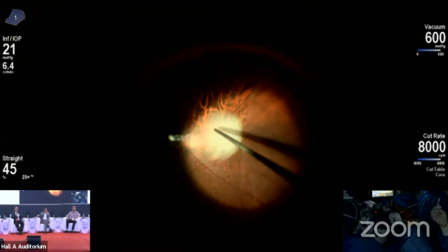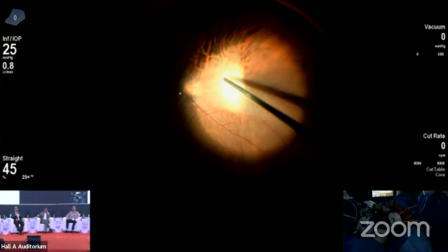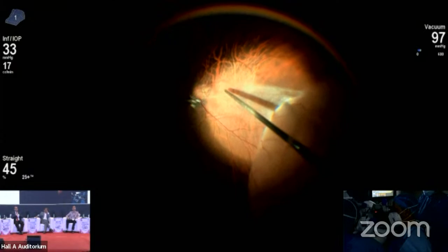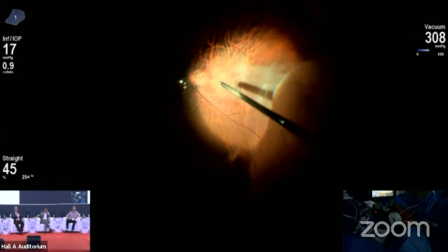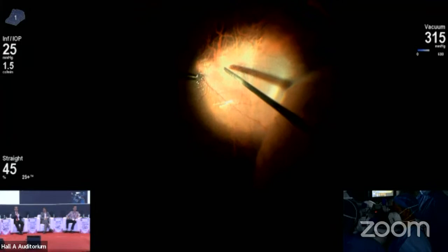So if you notice, the eye is very, very long, and my cutter is facing some difficulties in reaching the macular area. The pre-flowing triamcinolone crystals indicate that there is no vitreous there. The PVD was probably already present.